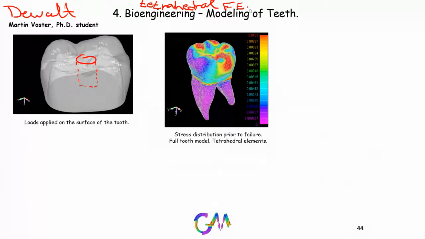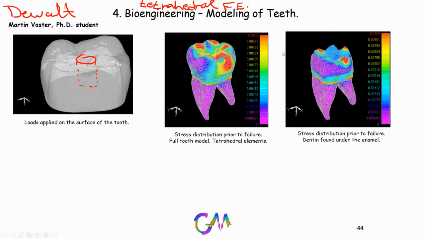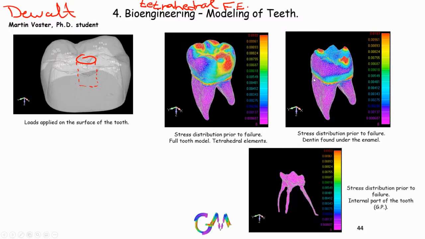And as you can see here, this is a stress distribution. This is in kilonewton per millimeter square. As you can see, the red color marks the areas where cracks occur and failure occurs due to those cracks. And if I remove the enamel, this is the inside distribution of the stresses as they resulted from the nonlinear analysis. We used NX Nastran to perform this analysis. And this is the internal part of the tooth, which did not develop significant stresses, which shows that practically the crack that developed was the cause of failure, given the fact that when we chew, the forces that are developed are applied on the surface of the tooth.